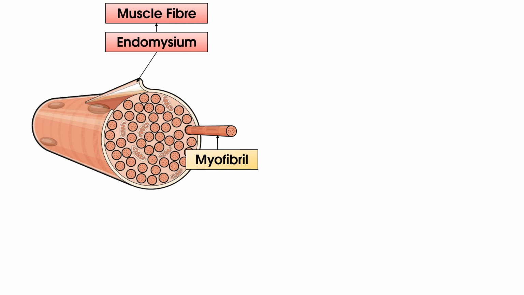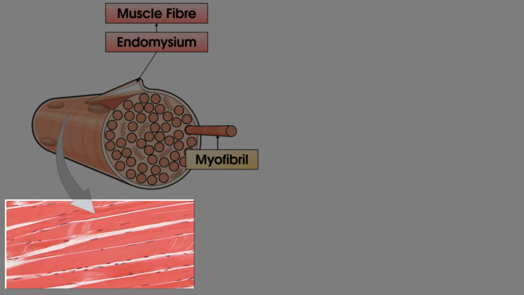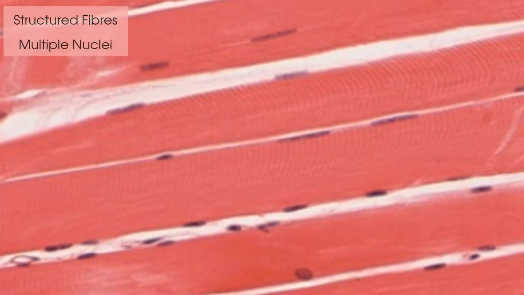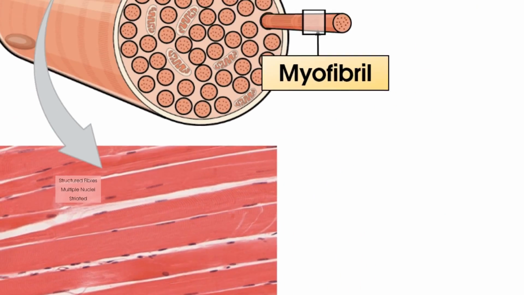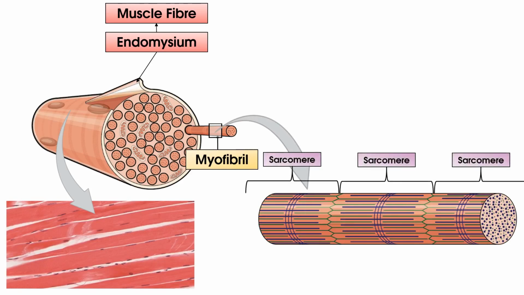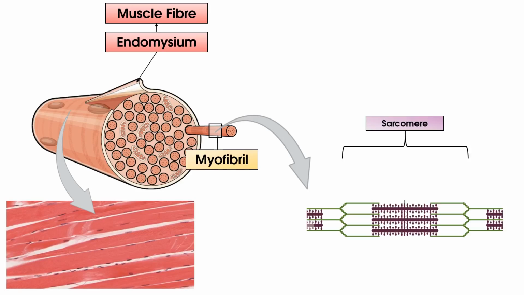So in the last episode we talked about the microscopic features of skeletal muscle, and if you remember, these were that the fibers lie parallel to one another, they've got multiple nuclei on their outside, which as we remember is just underneath the sarcolemma, and the fibers themselves appear striated. Now the reason for these striations is due to the presence of the sarcomere, which is the basic functional contractile unit of the myofibril. Now, the sarcomere is a series of structured repeating units which makes up the myofibril. And now if we just isolate a single sarcomere from the myofibril, we can then go through its structure.